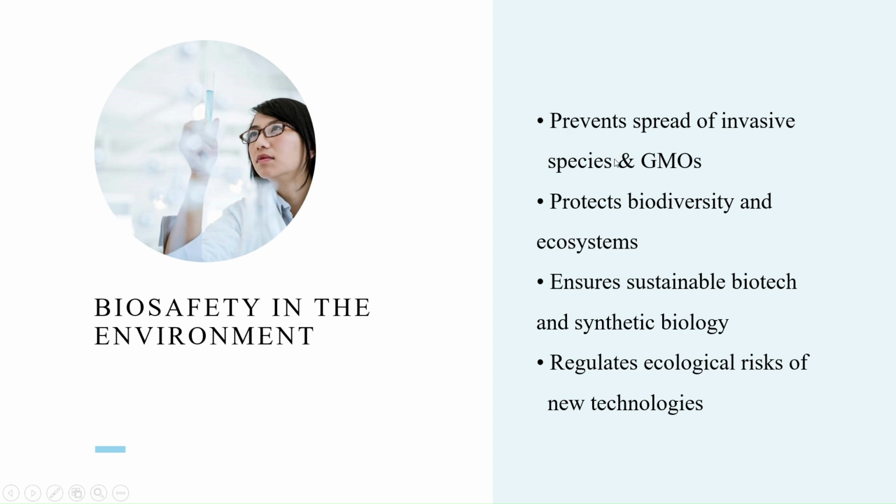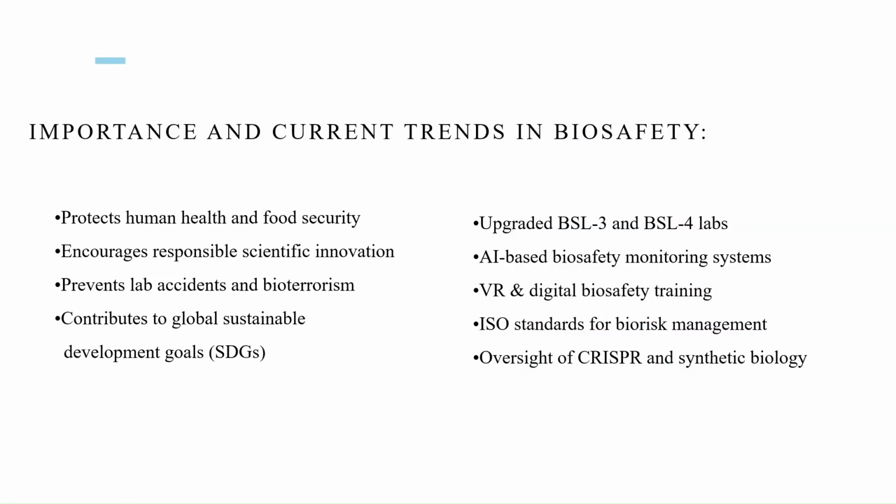Coming to biosafety in the environment, it helps prevent invasive species and GMOs, and protects our biodiversity and ecosystems in every environment, which helps us to get sustainable biotech and synthetic biology. It also regulates ecological risks of emerging new technologies. So these are the importance and current trends in biosafety.